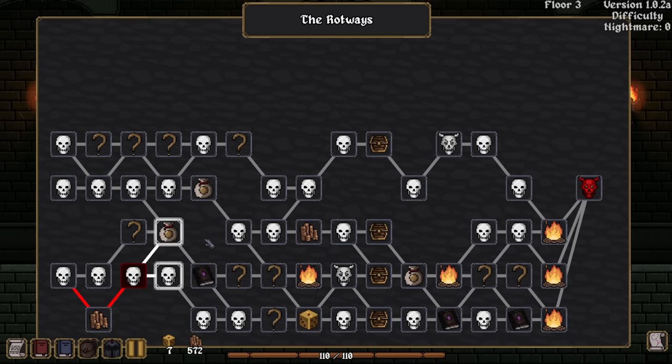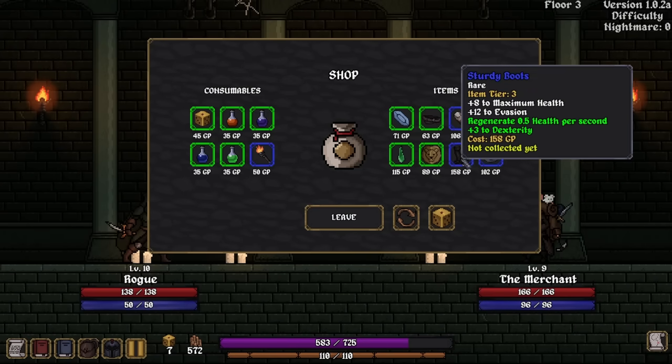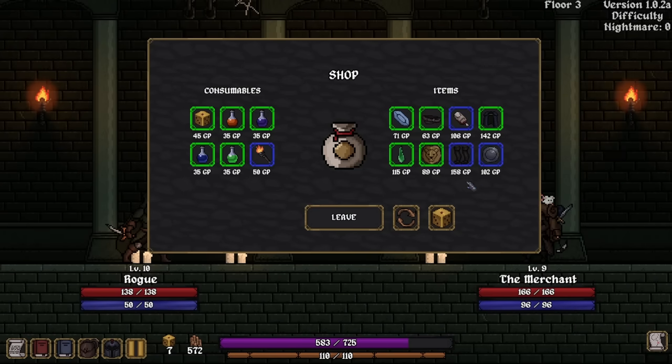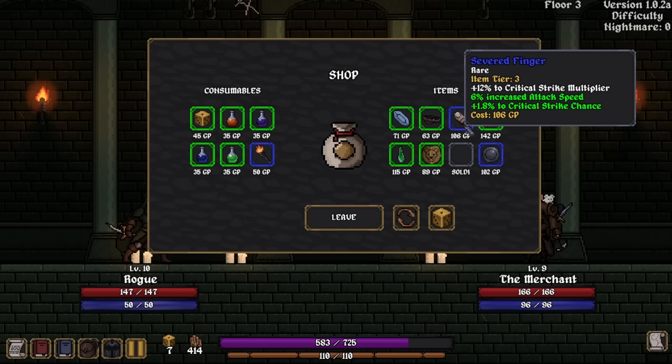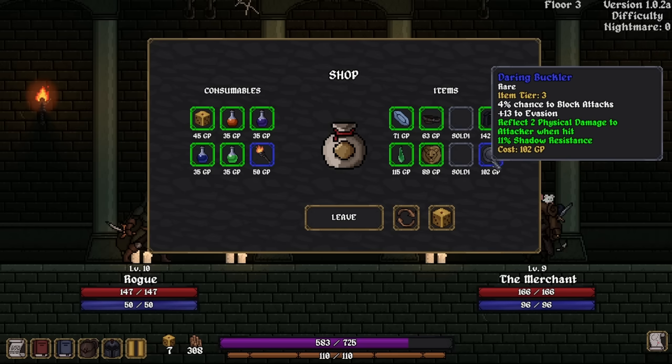I said sharp XP, right? Yeah, sharp XP. I mean, we have 500 coins anyway, so definitely sharp. Max health and evasion and regenerate health and dexterity. Instant buy. Don't even need to think about it. Crit multiplier attacks with increased strike chance. Instant buy. Also don't need to think about it. Even if I can't buy the rest. I'm not seeing a weapon anyway, so.